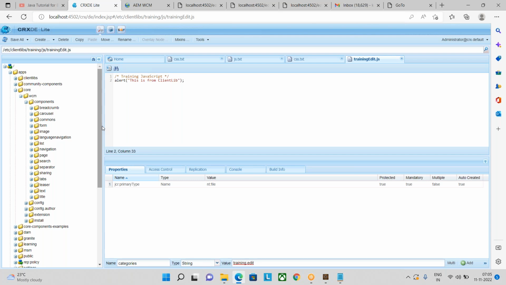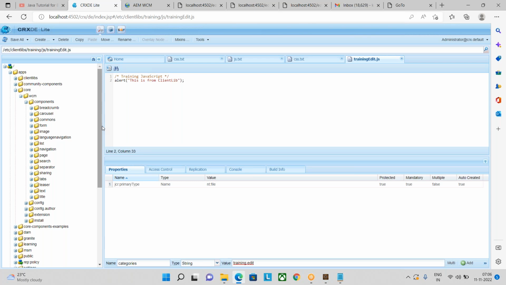So there are two ways of inheritance. Like in Java, we have inheritance in Java, right? One Java class will inherit another. The Java class which inherits is the child class, and the one getting inherited is the parent class. Same concept here. The component that you are developing is your child component, and the component which is getting inherited into your component is your parent component.